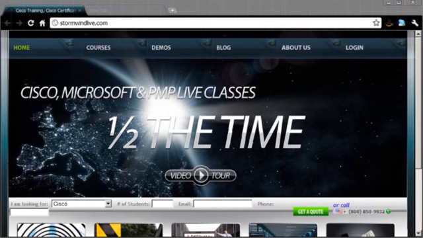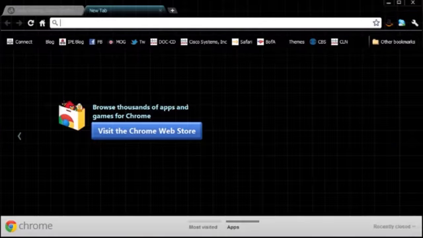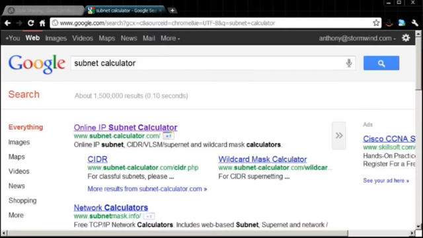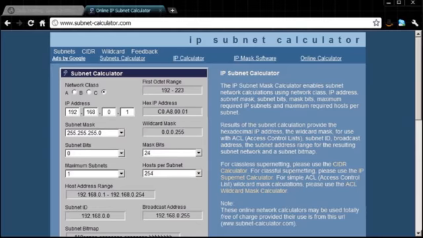We go up to the internet and we go to Subnet Calculator, for example. You got to spell it right. Spelling counts. And the very first link is one of my favorites. The very first link is Online IP Subnet Calculator, and here it is.